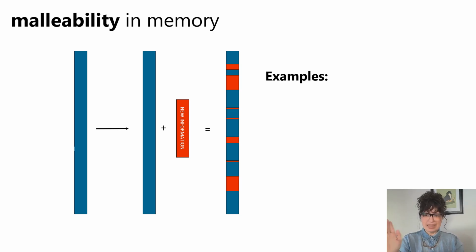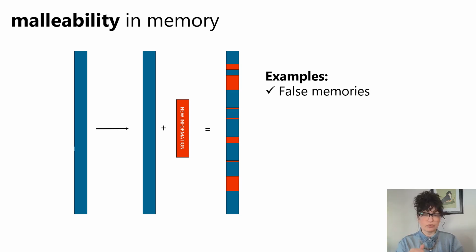And this is how memory is supposed to work. This is how you create schemas. It's how you create categories. It's how you come to some understanding of how the world works. But because we have this malleability in memory, it's also how we see everyday memory errors come up. They often have this format: some original event is encoded, and then subsequently that original event gets reactivated in the context of some new information, and what gets put back is a combination of the two.